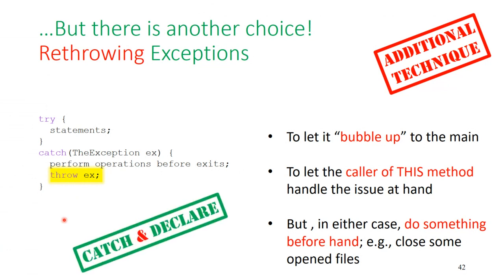So we can do both catch and rethrow. And to be able to do the throw, that means we need to also declare in our method that we may actually throw this exception. Okay, so we use everything. We use the throw keyword, we use the catch keyword, we use throws with an S when we declare our method, and that's the third strategy to handle pretty much any exception. I get hit in the face with an exception, I can do some stuff to repair the damage, but then I need to let whoever called me know that, yeah, the job cannot be completed. So it's up to them to try to recover at their level. Okay?